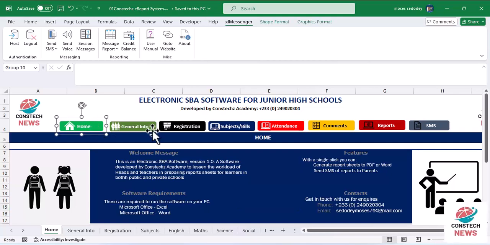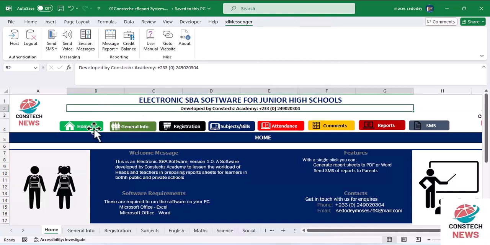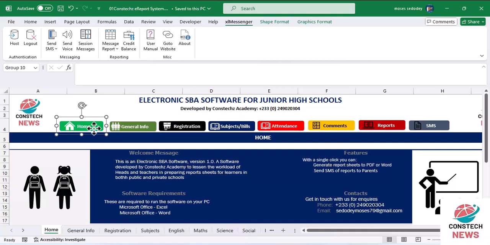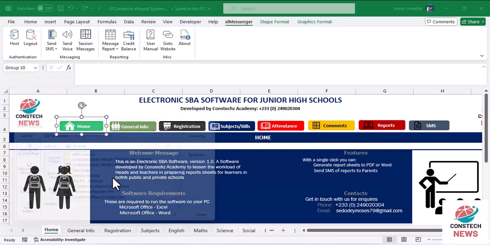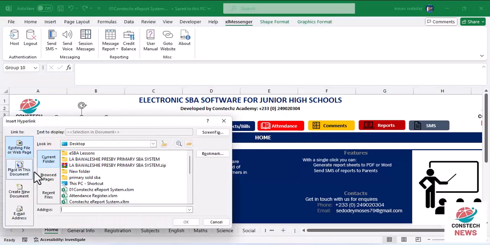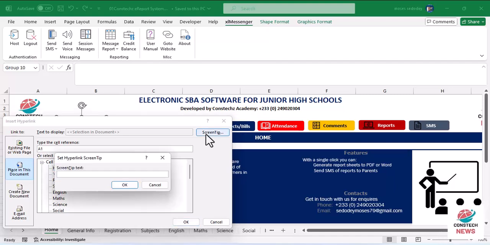So right click and go to link, and you go to place in this folder and go to home. You can give it a screenshot of home. Click on OK. Click on OK.